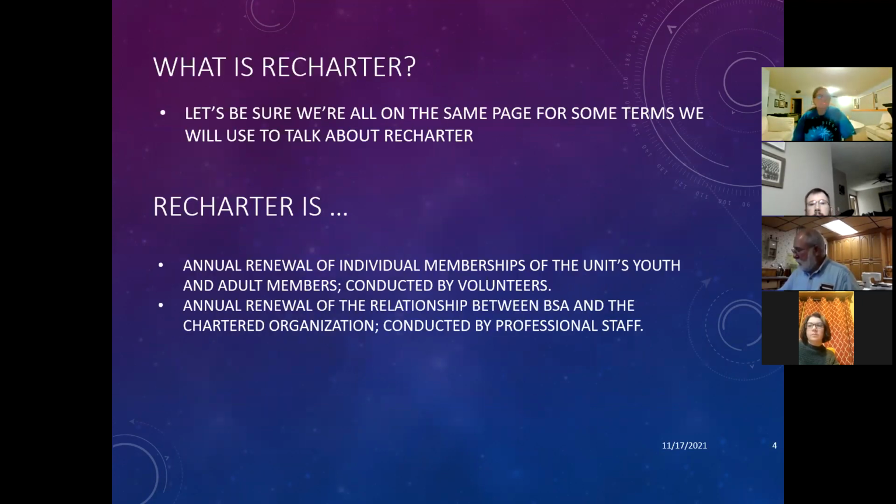So what is a Recharter? Recharter is the annual renewal of the individual memberships of the unit's youth and adult members, and this is conducted by volunteers. The annual renewal of the relationship between the BSA and the chartered organization is the signing of the annual charter agreement. That's conducted by the professional staff. Process as yet to be determined this year for Quivira Council.